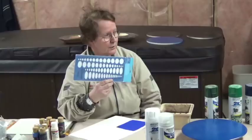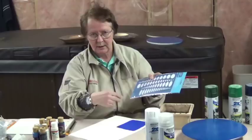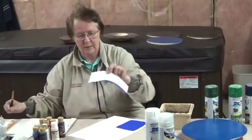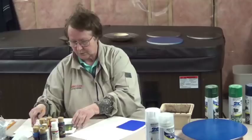You could also use these if you want to airbrush this. Airbrushing this would take you minutes. But if you want to, you can do it with a plain old brush. And a lot of times for mixing paint, I keep these magazines that come in the mail instead of throwing them in the recycle bin. The ones with the shiny paper, because they're really nice to put glue on or to mix paints on.